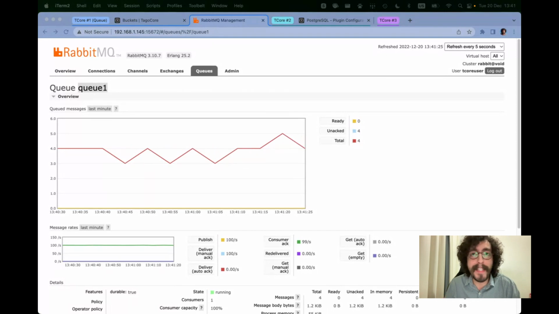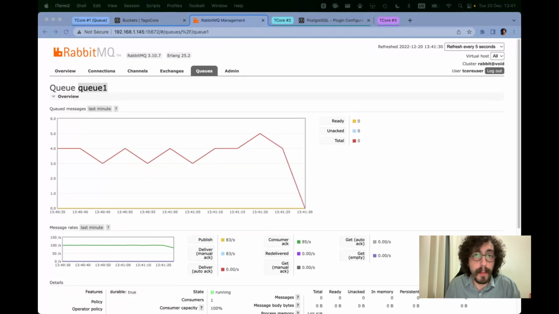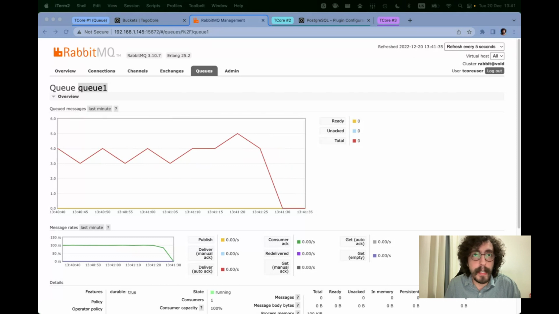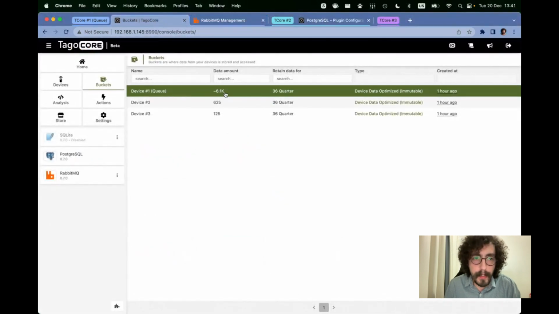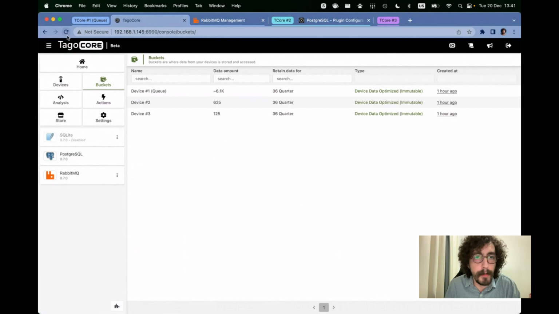Well, make sure your database has some availability thoughts going into it, such as using a cloud provider for your database or something like that. But as you can see here, the queue just dropped and there are no more messages to be processed. And we can just wrap up this presentation by seeing here, I'm going to be refreshing.